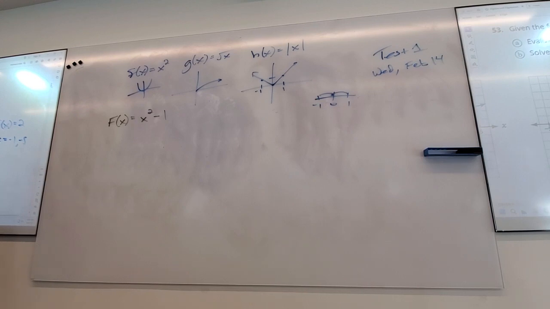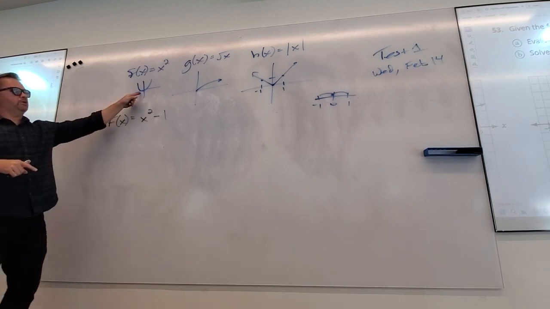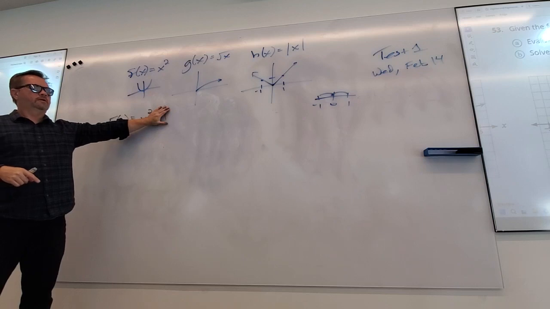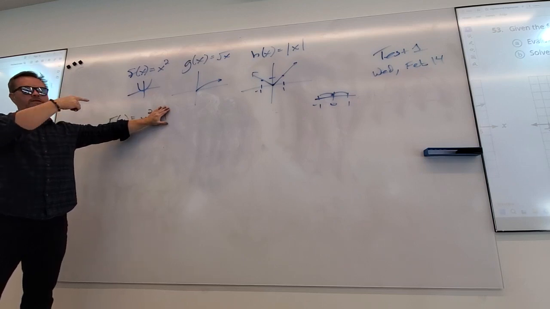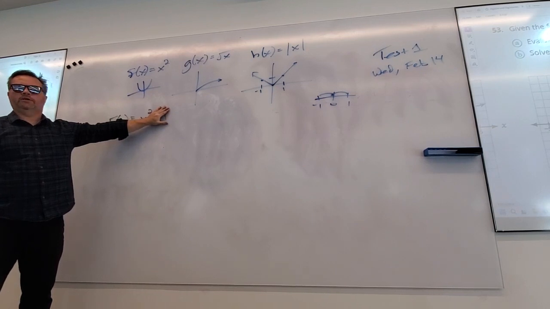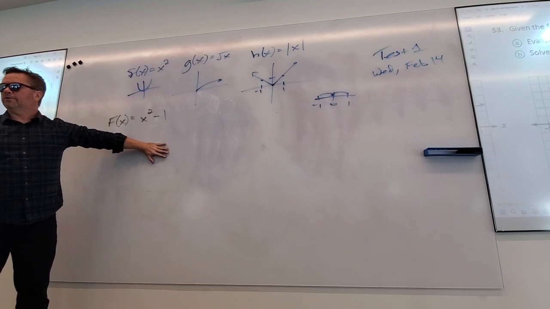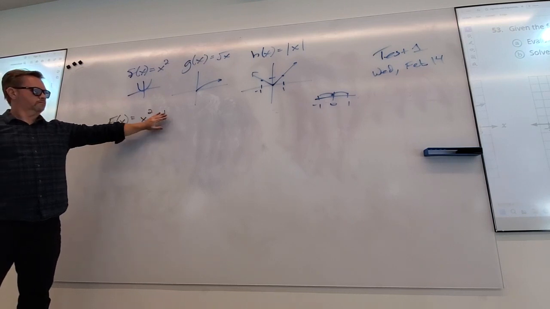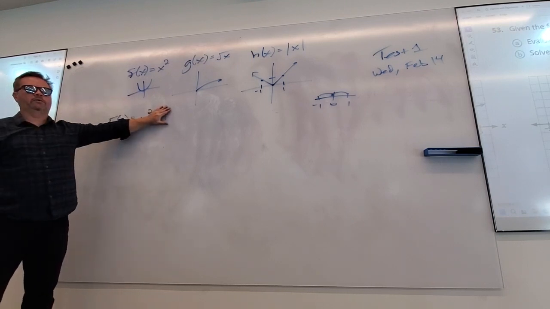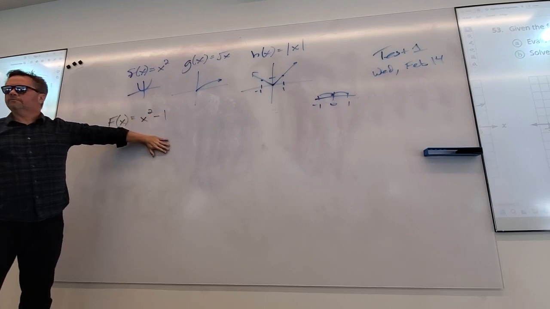Visually, what would happen? That picture is this, yes? Every output is the square of the input. What does this function say I want to do to every output? I want to take 1 away from every output, correct? There's that function up there, and then I want to take every output down 1.